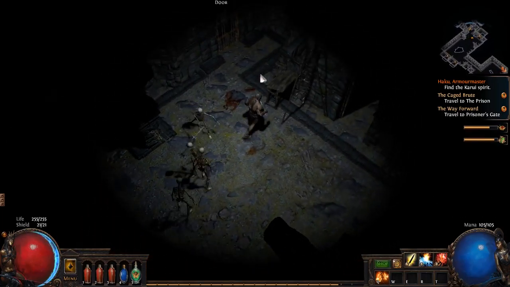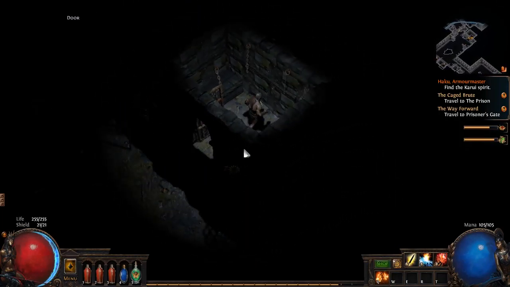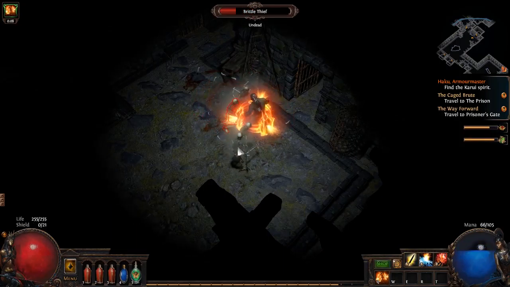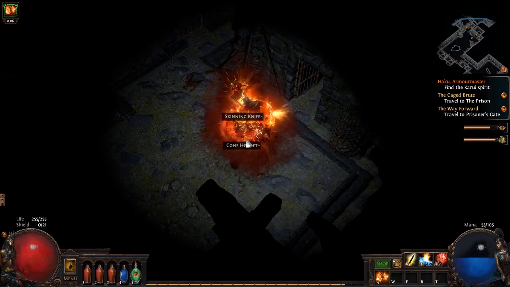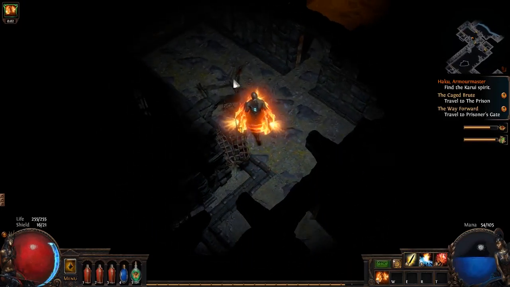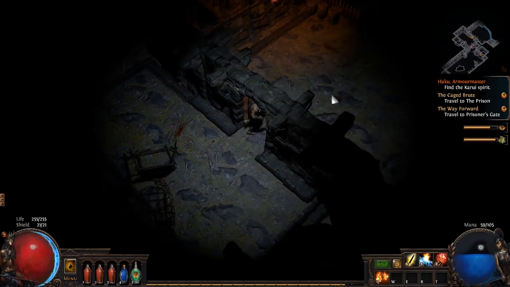It gets annoying sometimes too. Is there a way through? Oh, there's a door. All right, I'll kill you guys. I'm about to out-level this zone, I believe. Oh man, they just explode. It's so great. Go towards the light.